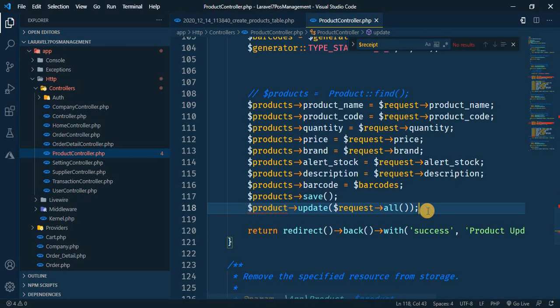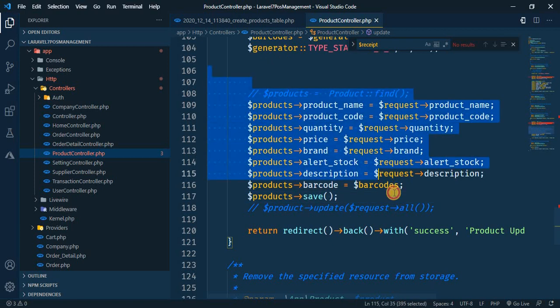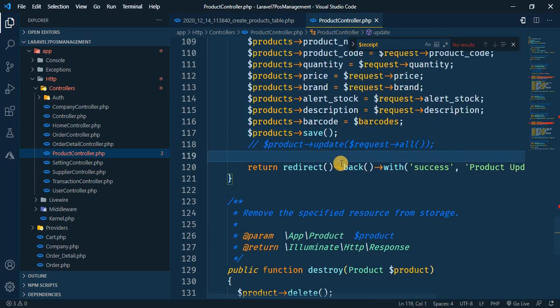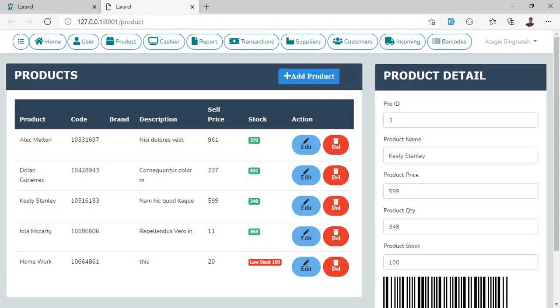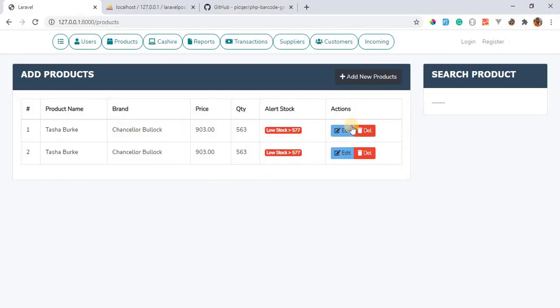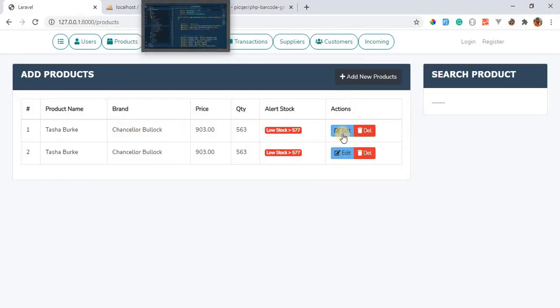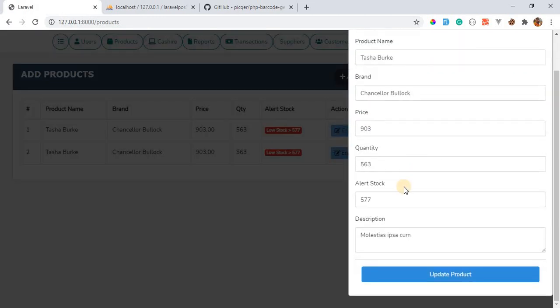So this one, remove it, and we say save. Okay. So it will save us. So let's go back to our table here. Let's try to edit and update our desktop.